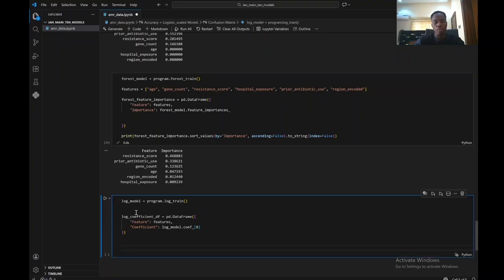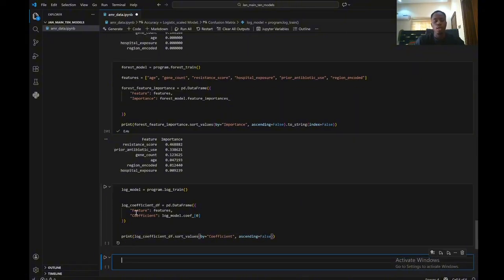Now we're going to print our log coefficient dot sort values, and inside of it pass the method, by which we want to sort it by coefficient. Let's make sure you spell that correctly. Then we'll have ascending as false. Okay, and I think we can print that.